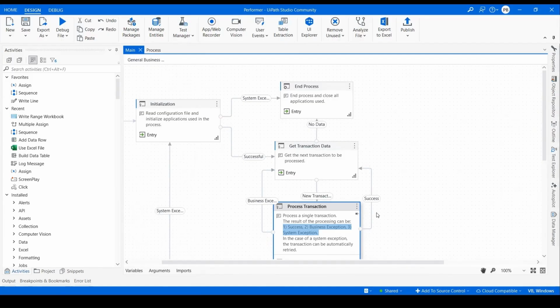System exceptions are those which are unknown to us. For instance, when you're dealing with an array, you reach an array out of bound exception, right? Or when you're looking into a dictionary trying to get a file, but that file is not there at all.